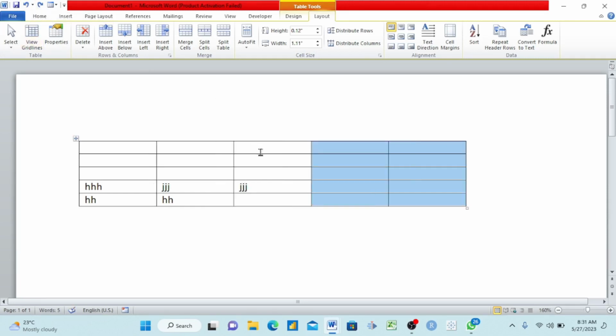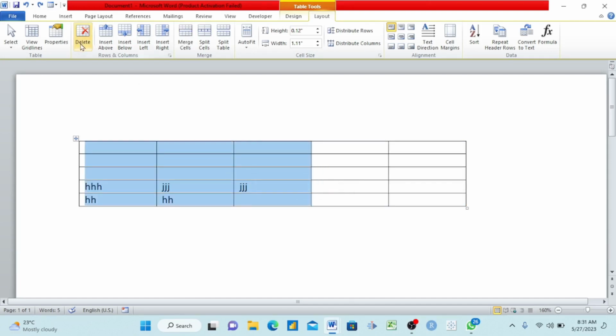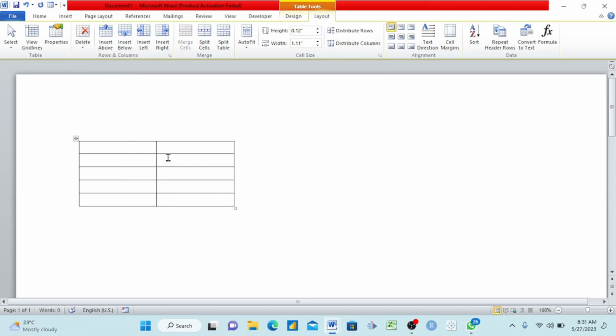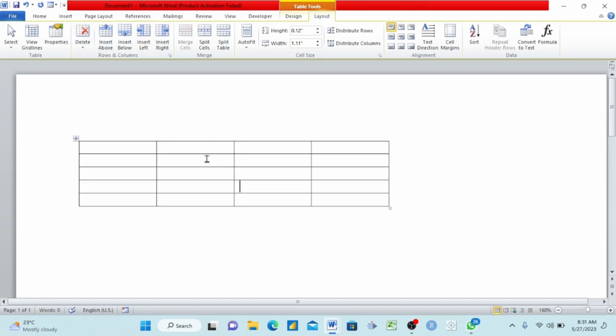Now the next thing I want us to do, I want to delete this. I want to delete all this. Okay, now I have just 2 columns and 1, 2, 3, 4, 5, 6 rows here. So right now I want to merge. If I want to merge, I think we should add another insert to the right. Okay, great. Now I want to merge.